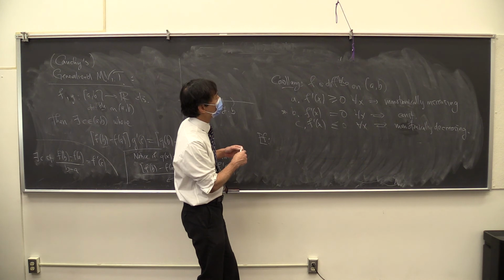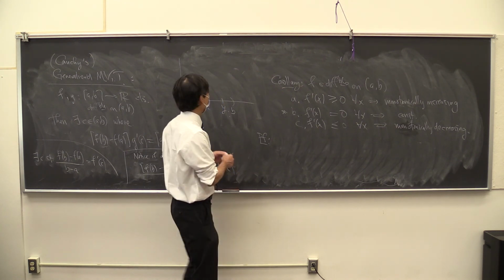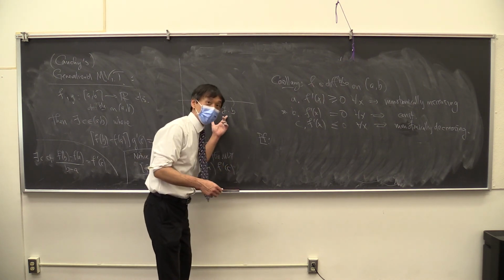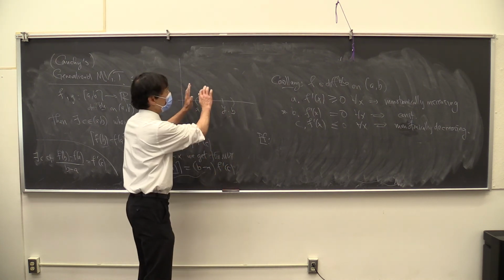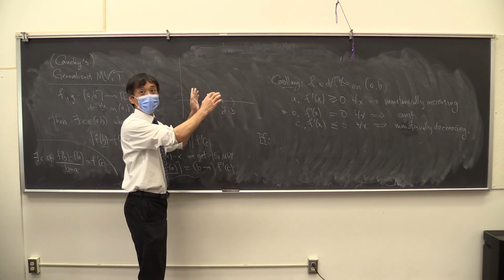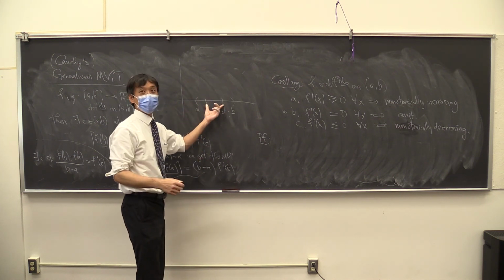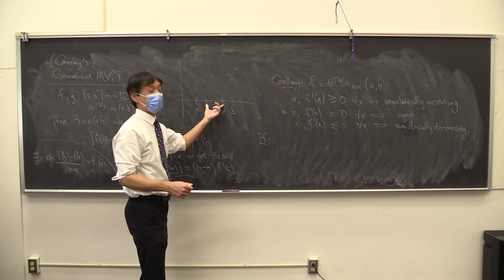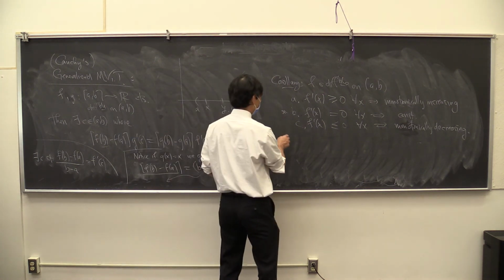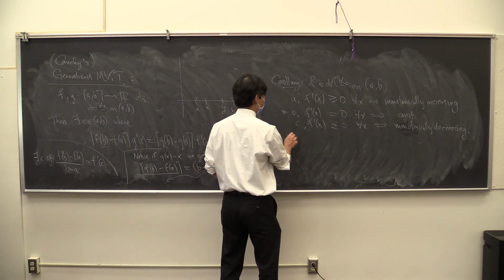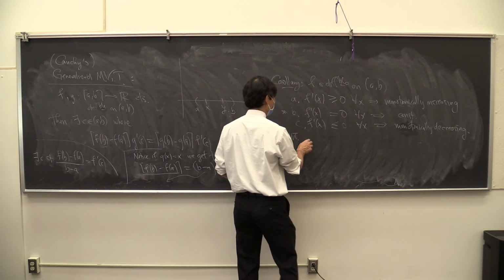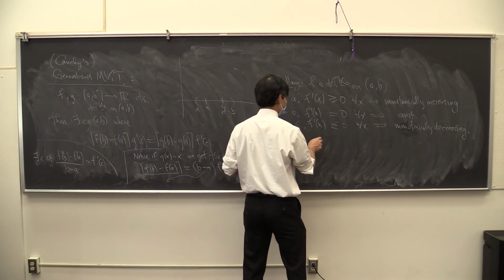And if we know that f prime is 0 for all x, then we know that f of b minus f of a has to equal 0. Therefore, f of b equals f of a for any interval. Okay, so I'm going to use x and y rather than a and b. Our function is defined on some open interval (a, b). Let's take any two points x and y, and let's say that x is less than y.